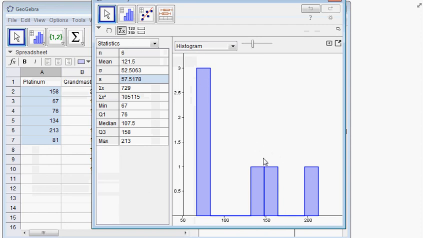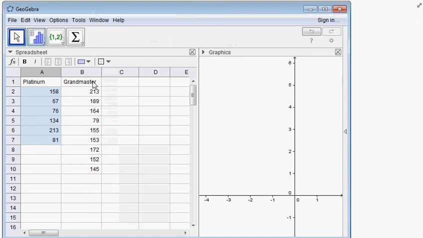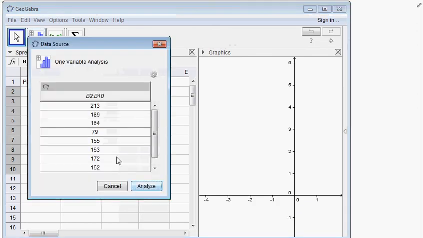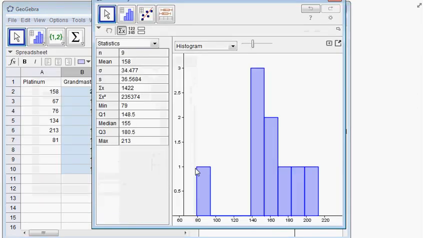It's called skewing to the right here. If you go to the Grandmaster League, you can see kind of bell curves here, and this actually might be kind of an odd duck. There's one guy that's between 80 and 100. So most of our data is way up here. Alright, so that's average, and that's standard deviation, and I just did an example of how you might compare your own stuff.